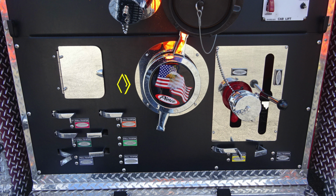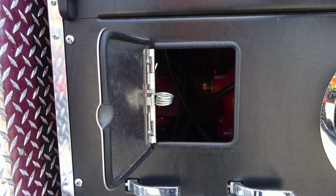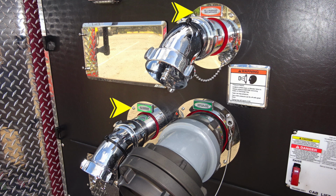Moving forward, you're going to see a Pierce American Flag Eagle large diameter pump intake. Moving to the right, you'll find your passenger side auxiliary inlet. This is a 2.5-inch ball valve. Just inside that access panel is where you're going to find your relief valve, and that is the setting screw that you're seeing now. Let's move now up just from that location.